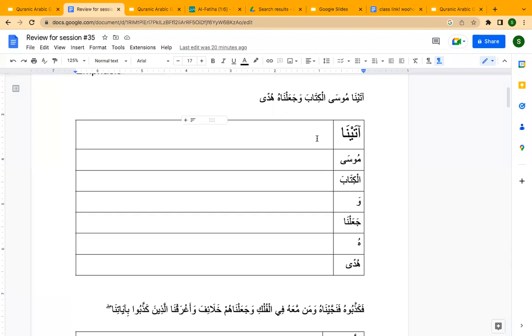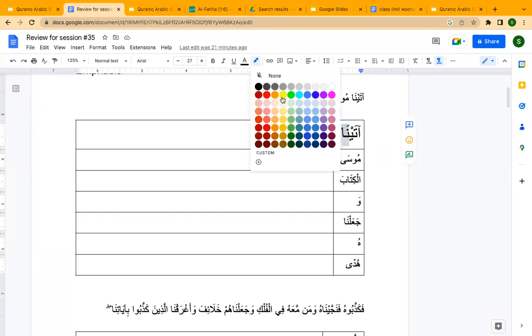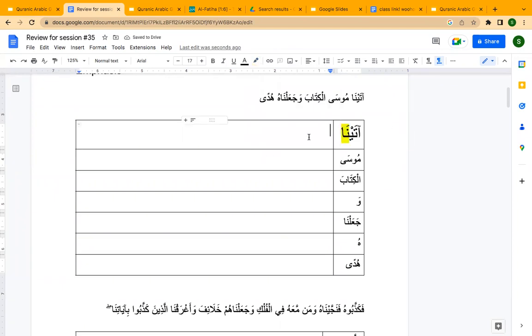We are doing Jumla Failure. We have learned af'al, so think about that. It is a fail. Tell me, when you see a fail, every fail will have a doer. Every ma'loom fail will have a doer that will be either visible or mustatir. Only mustatir in huwa and hiya form; in the rest, all doers, all pronouns are visible. So what do you think about the doer of atayna? Yes, it is we, because na here tells me that this can only be we. So I'm going to call it fail madi, past tense, and the doer is we.